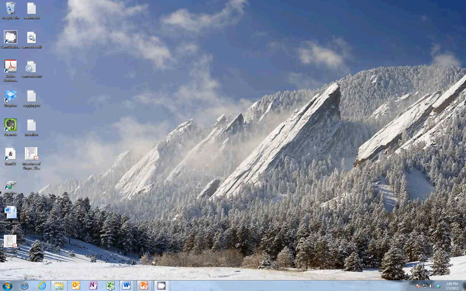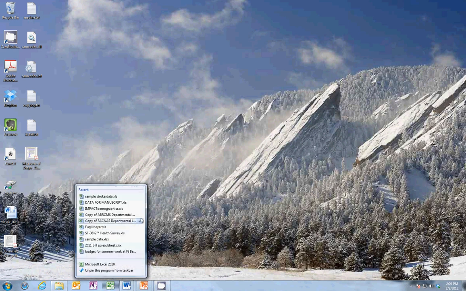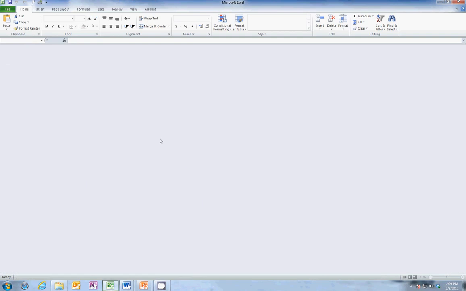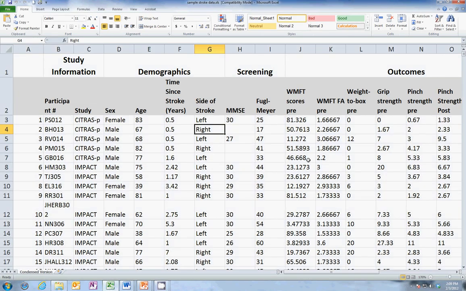So first thing we want to do is open an Excel file, and you should just open the sample stroke data file because that's what you're going to be working with. So first step will be to open that file, and you're going to see a spreadsheet worksheet that looks like this, and these are the numbers we're going to be working with. So before we do any kind of analysis with it, you have to make sure that you have the necessary tool pack in place to be able to run descriptive analyses.